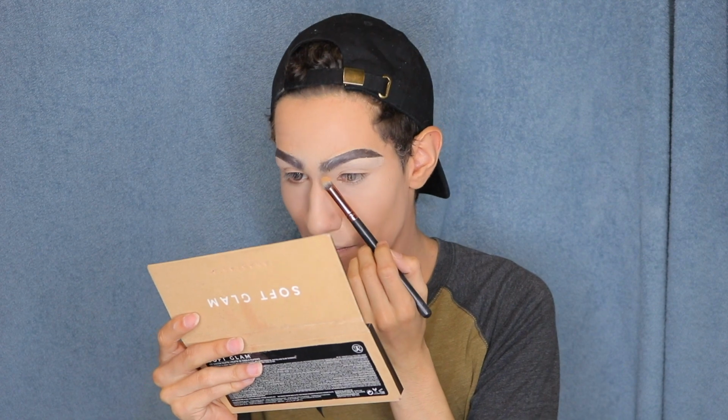Okay, so I'm gonna first go into the Anastasia Beverly Hills Soft Glam palette. As you can see, this palette just has a lot of warm tones. I'm gonna go in just with my crease because I feel like that's the average generic thing to do, a starter, beginner step. So I'm gonna take this really big brush, this is the R33, and I'm gonna go into the shade called Cream Soda. It's this really nice light orange shade, and I'm just gonna make my crease.